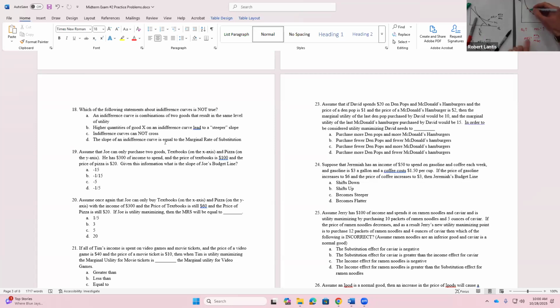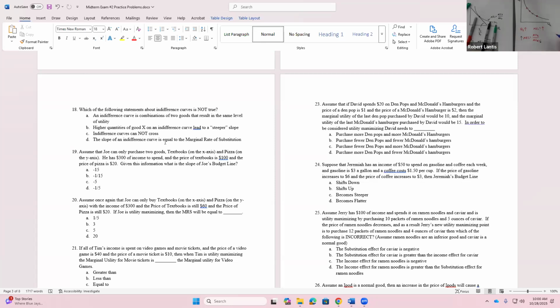If I buy more of it, that means my marginal utility is going down, which then, if I have a smaller denominator, what's happening to my marginal rate of substitution? It's going up, which is exactly what that visual tells us, right? That as I buy more of the y good, my marginal rate of substitution is going up.